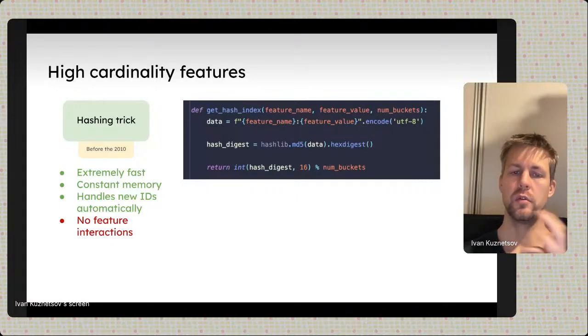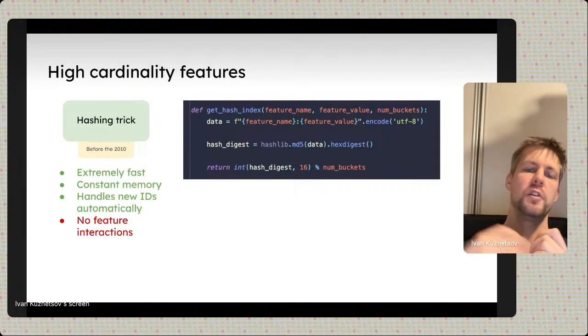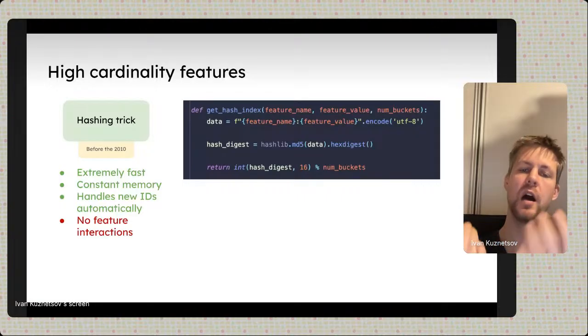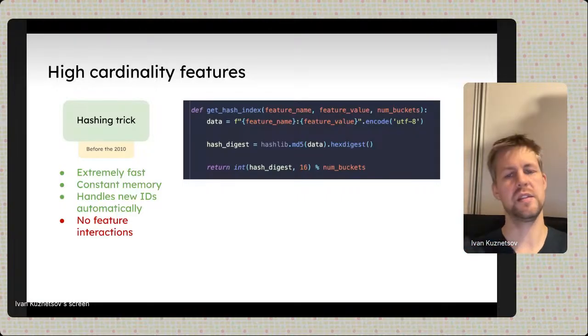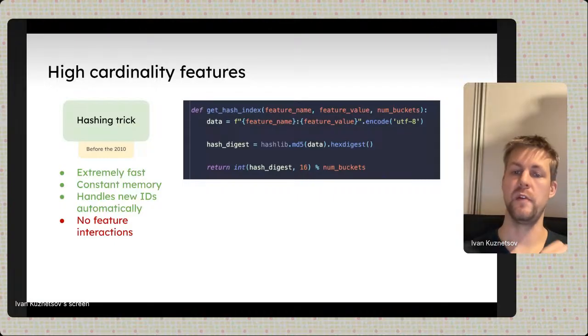Let's say you one-hot encode something and you have a limited number of columns, then what if you have a new value? You will have something like other, and then how many other values will you have? That's a separate problem. But here you put everything in a specific bucket, even the values that you have never seen so far.